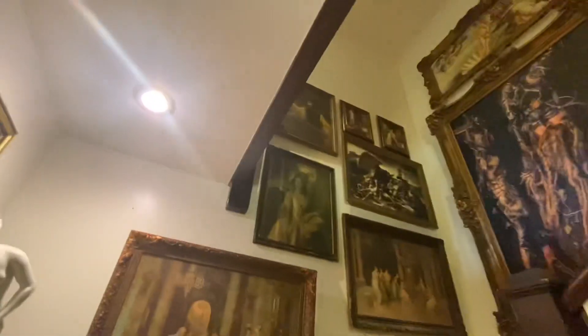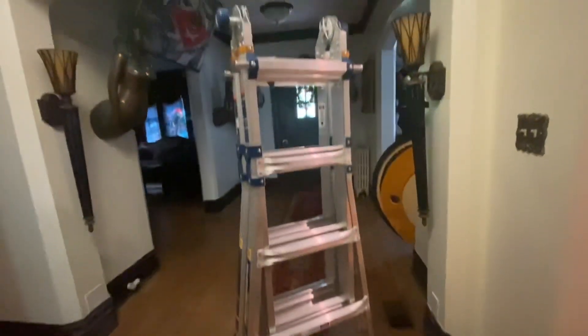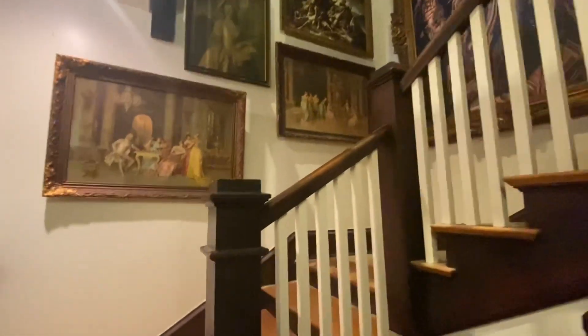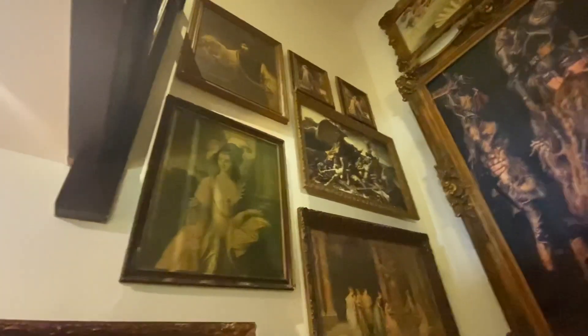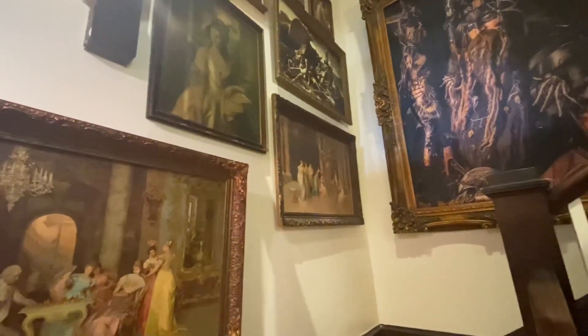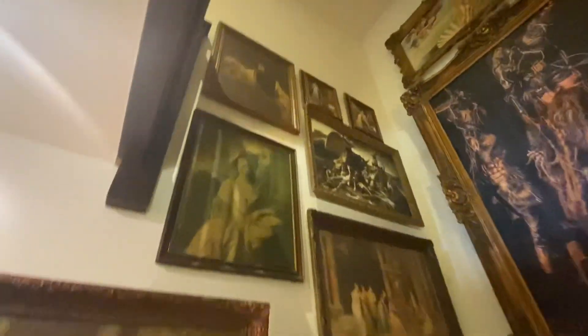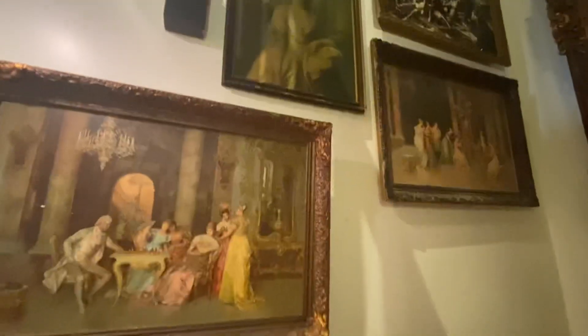As you can tell, this is a pretty tall ceiling right here. To do the top one, I've got to get a big old ladder. So basically I had to get my 23-foot multi-position ladder and set that bad boy up, hopefully in a secure position. When I was putting those top two up there, my ladder slipped on the step and I fell straight down. Didn't get hurt or anything, but it could have been a whole lot worse. So I'm going to go ahead and set that up carefully.